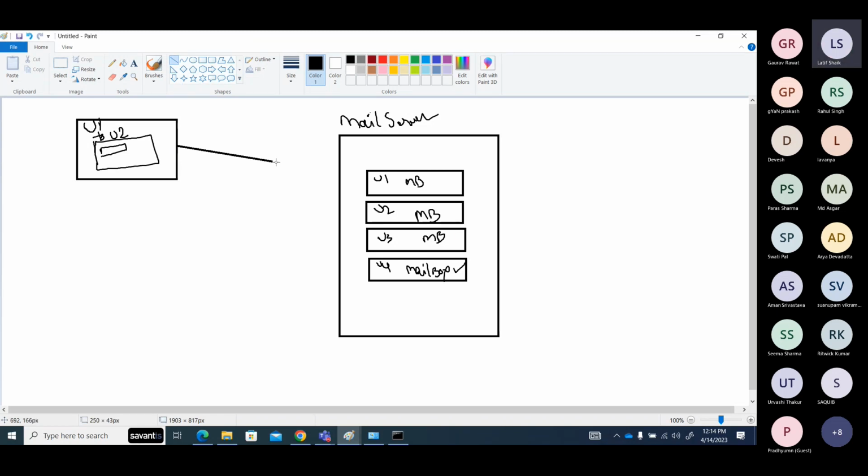From his device the request goes. Forget about Outlook, guys. The only mail communication, Gmail or Yahoo Mail, anything, depends upon your mail server. So this is user one, who wants to send a mail to user two.